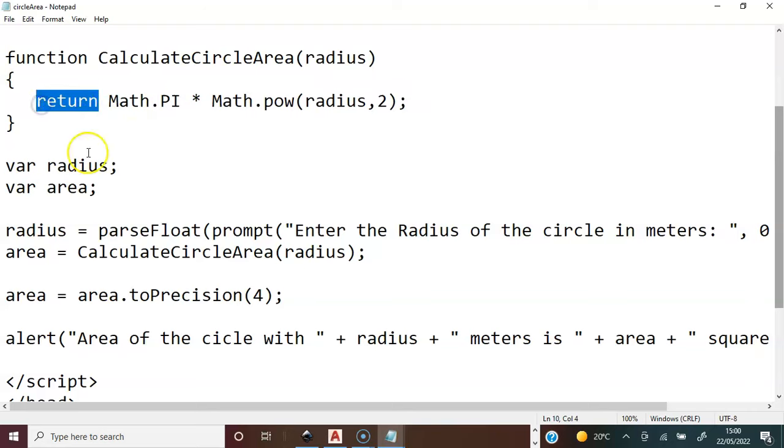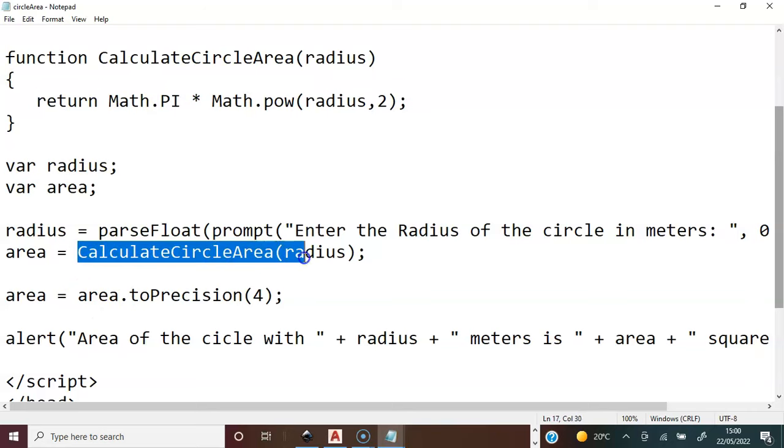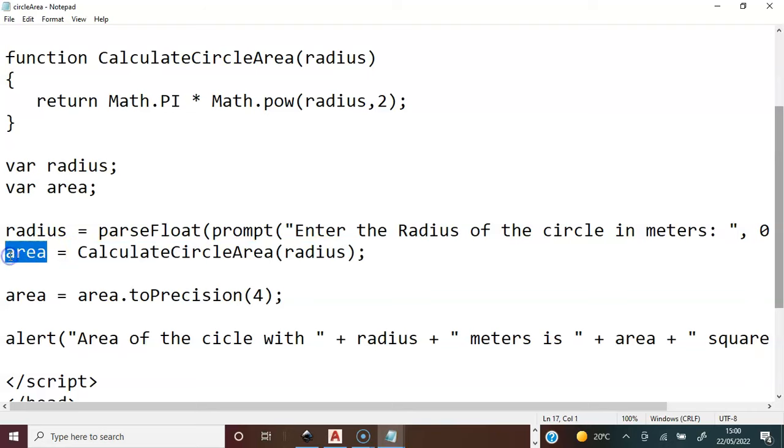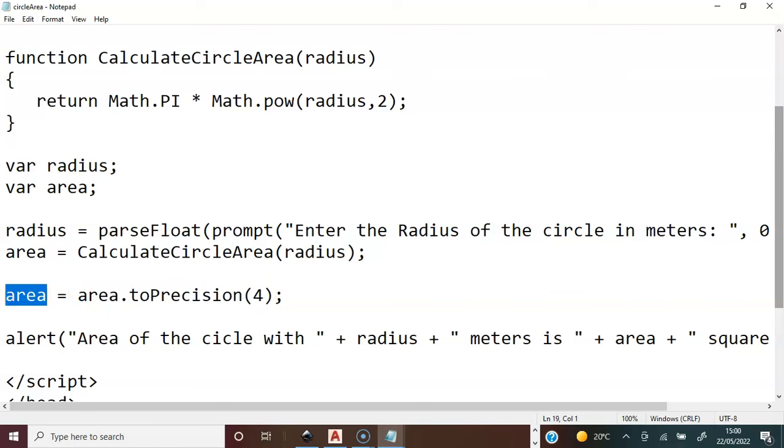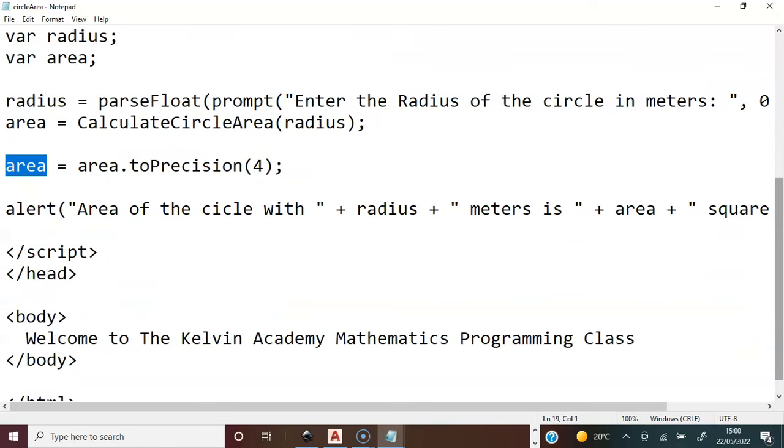Return will send the answer back to where it was called. But this time around, it's going to return with an answer. That answer will be passed to area. Area will be formatted to 4 significant figures and is going to be passed back to area.